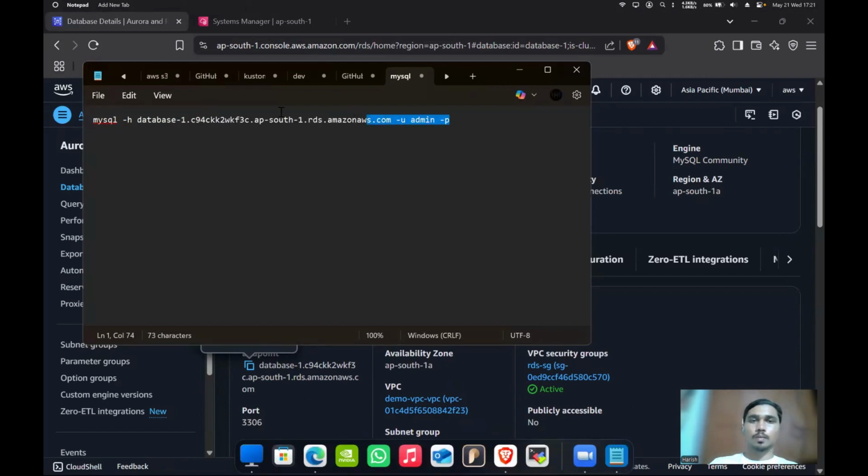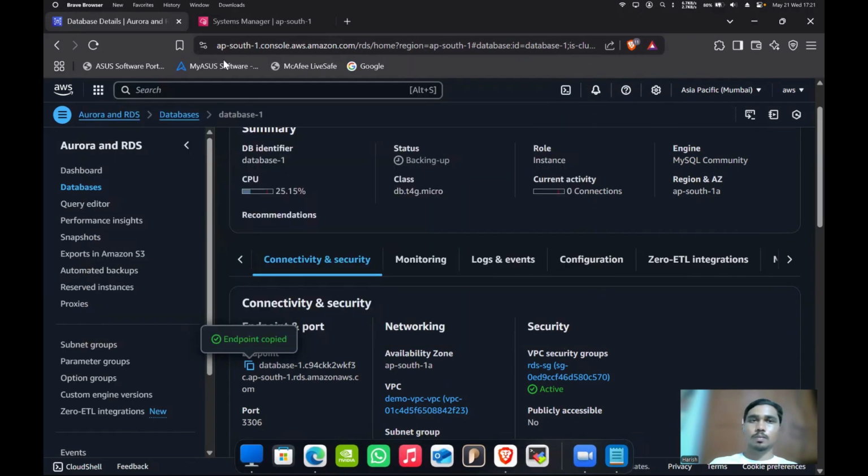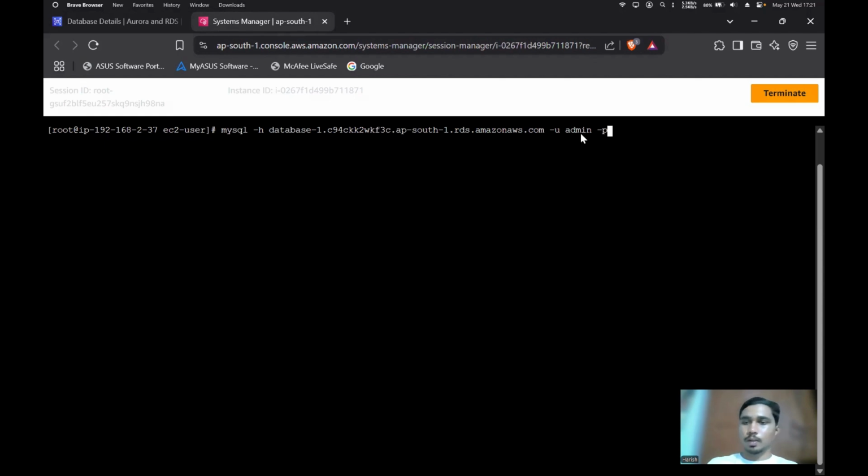Copy this one and paste it here. Here the username will be admin and this is the endpoint of the database.